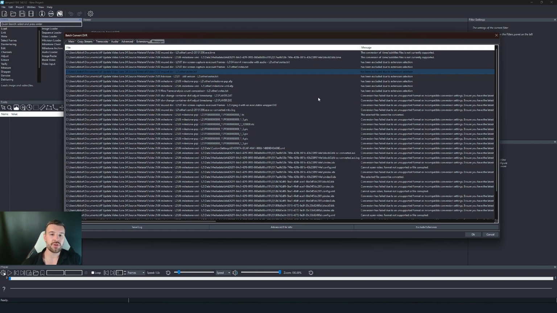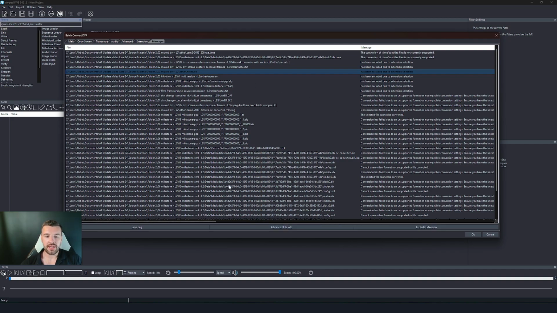You may go through the conversion with only video files, and maybe some of those video files didn't get converted. Again, you would get that shown here, and that's when you would then have to investigate further why that video file didn't convert. You see we've placed the advanced file info here to allow you to quickly jump into a file that hasn't converted and investigate why that might be the case.